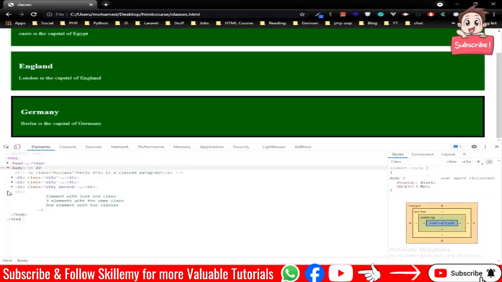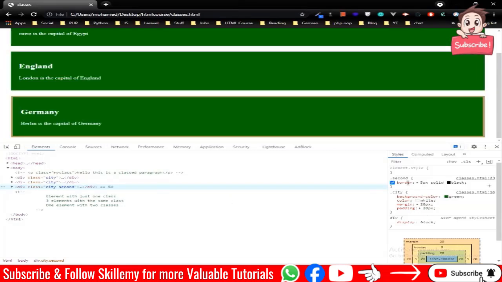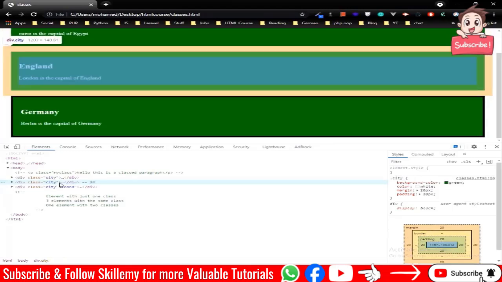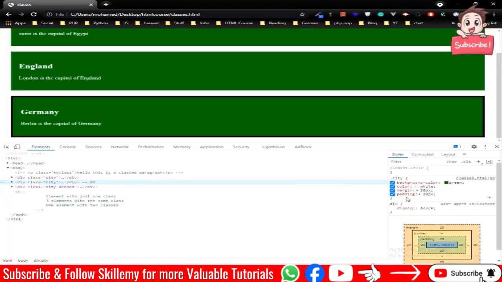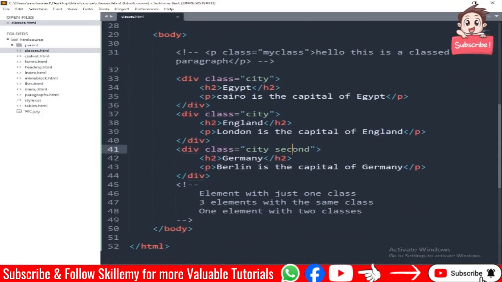All right, so if we look at this one right over here, now we can see that it's getting a border from this class, and now it's getting these guys from the second class, which is city. But if we go to this one, okay, there is no border because of course we didn't give it our class right here.